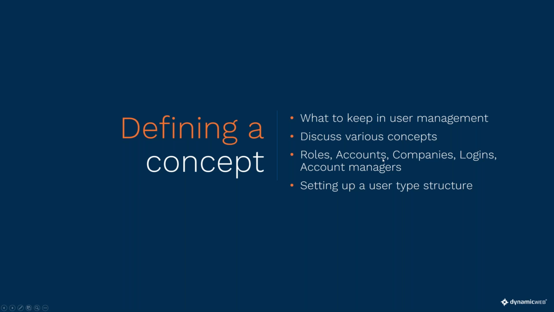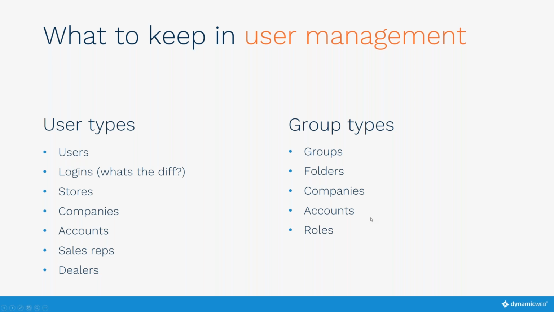So I now have 4 examples of different concepts using the user groups and user types for various scenarios that will be typical in many solutions. Take a look at what to keep in the user management and discuss these concepts and set up a structure that we can use for some of these information setups. So first, what to keep in user management.